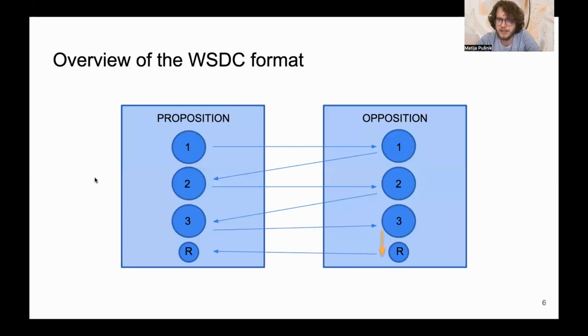Okay, this is the basic structure of the format. First proposition speaker, then first opposition, second proposition, second opposition, third proposition, third opposition, but then for the reply speeches, the final 2 speeches, opposition goes first. Why, you might ask? The idea was, when the format was being created, that opposition always has the last word, so you kind of balance that you give proposition the last word with the reply speeches.